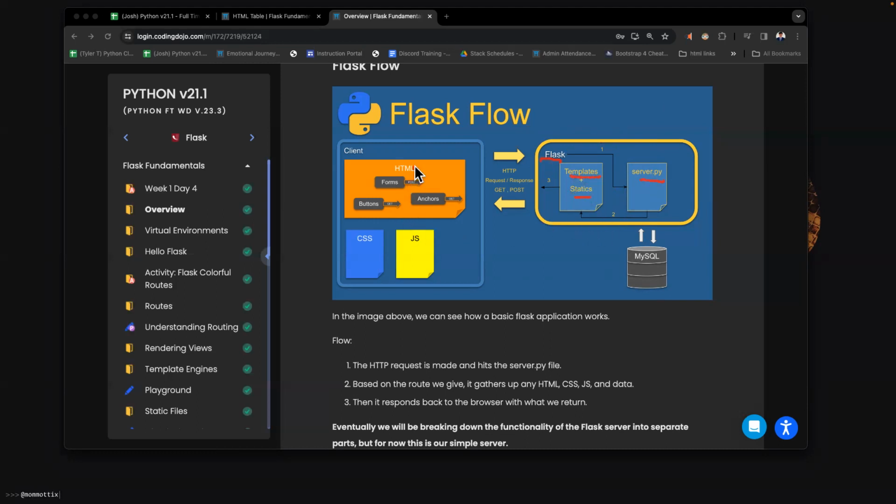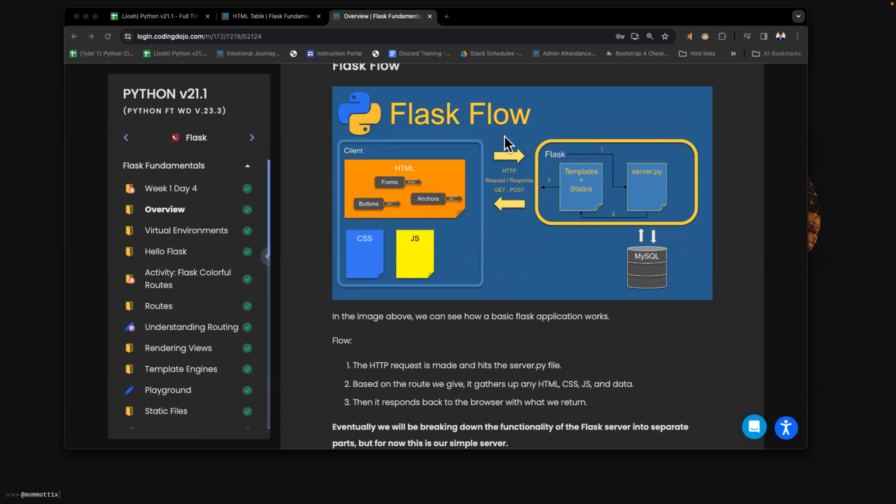What are templates and statics? It's this stuff. This is here. So Flask is a service that helps us contain everything in one area so that we can work with our server, connecting to those files and making them interact with each other. All right, so we know what Flask is. It's an environment, a space. It contains the Python file, the server file, which we said was the backend, right?